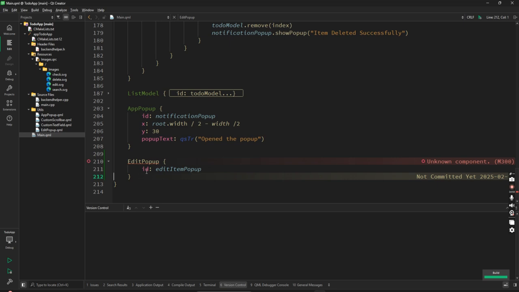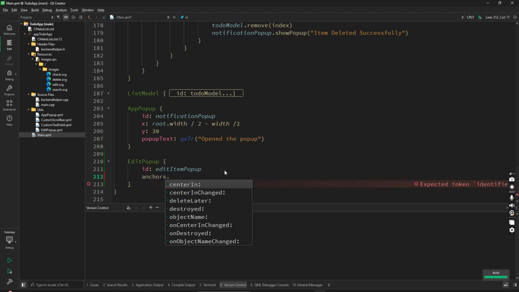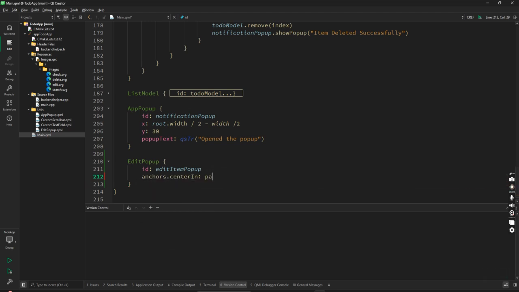Let's build this. Yep. Now let's see. Anchors are centered to parent. I think in the center it will be good enough.